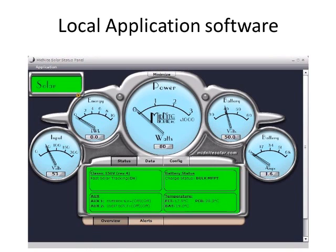This version allows the user to check their Classic over the internet from any PC in the world with just a username and password. Our software is a little unique in that it has a retro classy look to it, and we will in time offer different skins to allow the user to tailor the look to their own personality. Both the local app and My MidNite offer full two-way communications, allowing users to make changes to the Classic from away if so desired.